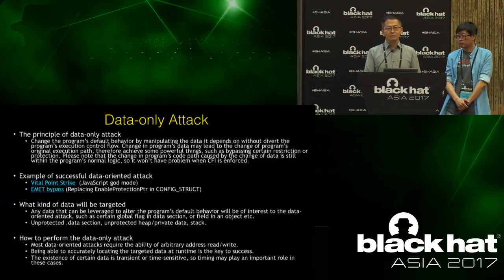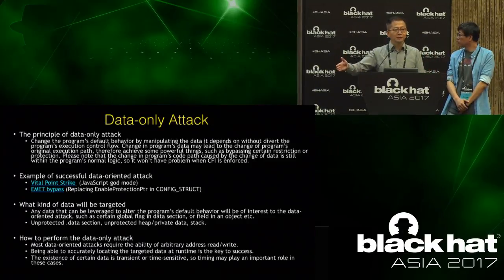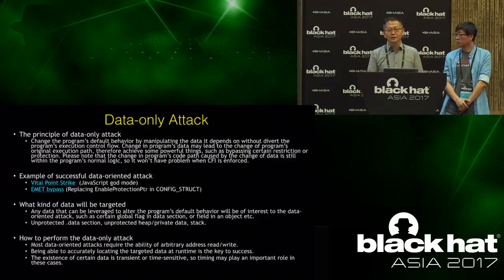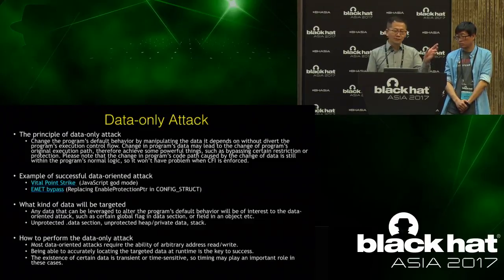That being said, some of the data might be transient and some of the data may have to be very time sensitive. For example, if you're trying to change some data, let's say some local variable, then it is only valid within that particular function call, right? Another example is the one we showed previously. From when the JIT code is generated to the point that it is put into memory to run, there's a gap in time. That's the only window you have to change that. A lot of the time, such data are protected by locks. When that data is being changed, the lock is unlocked, but after the change the lock is applied again. So you only have that very small window to change that data.